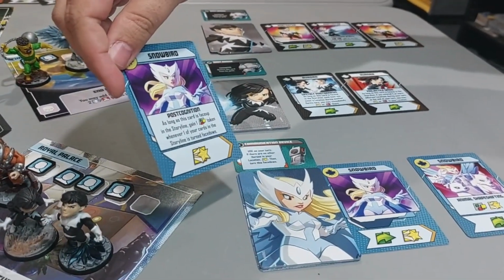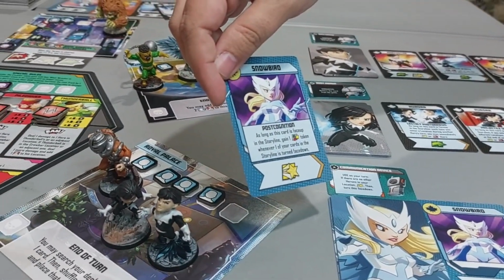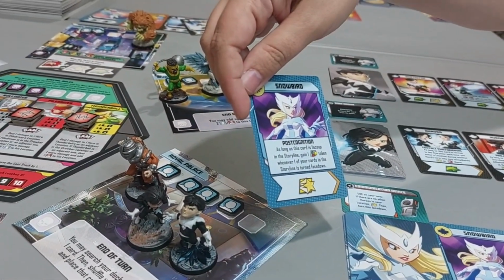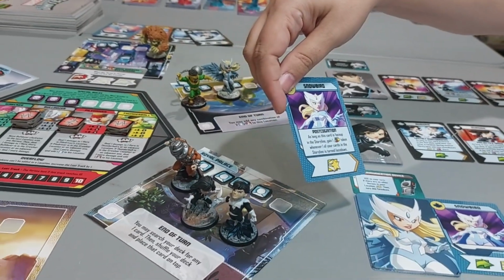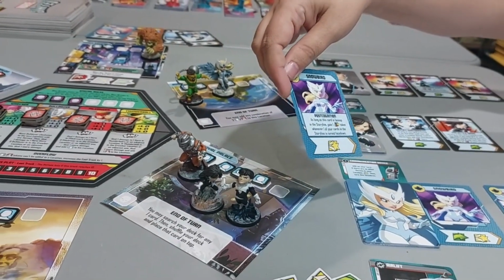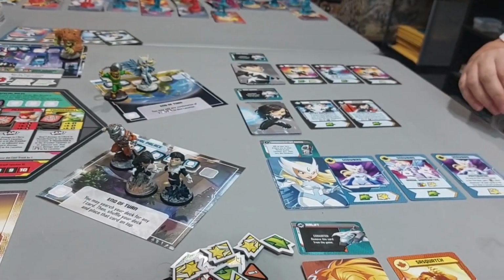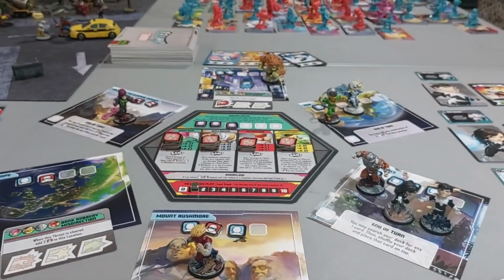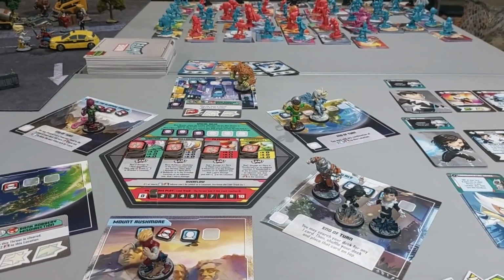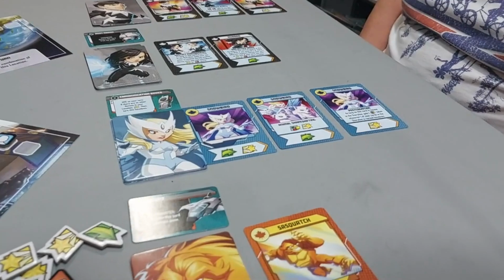What's that? Post-cognition. As long as this card is face up in the storyline, gain 1 wild token whenever one of your cards in the storyline is turned face down. Oh, don't know what character. Maybe there's a character that can turn cards face down. Interesting. Because we didn't use Puck or Guardian. And who's the other one? We have him over there. Puck, Guardian, and Wolverine are the only ones that are left. So, interesting. Yeah.